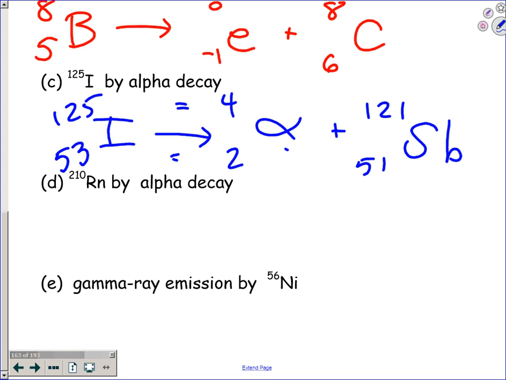So far, have we been showing fission reactions or fusion reactions? Loud and proud? Fission, because fission takes one thing that's kind of big and unstable, and it does what? Splits it into a small particle, which is the alpha particle, and then one larger nuclide, which in this case is antimony. So everything so far has been fission, fission, fission. All right, CJ, get me started on D.